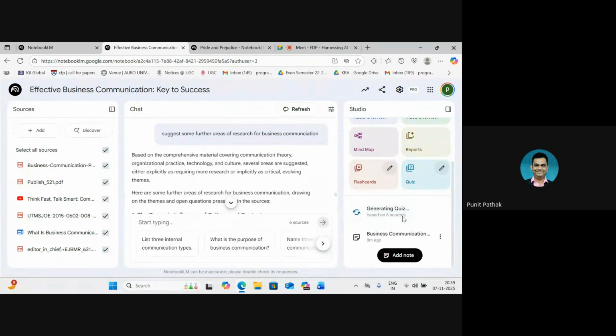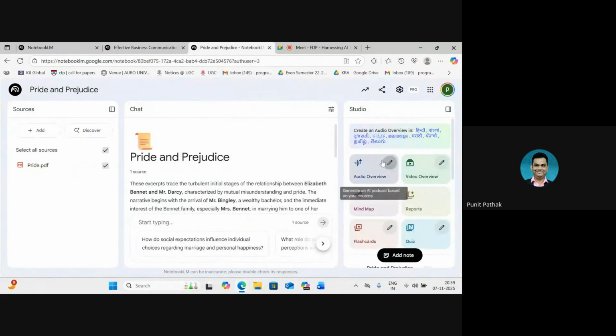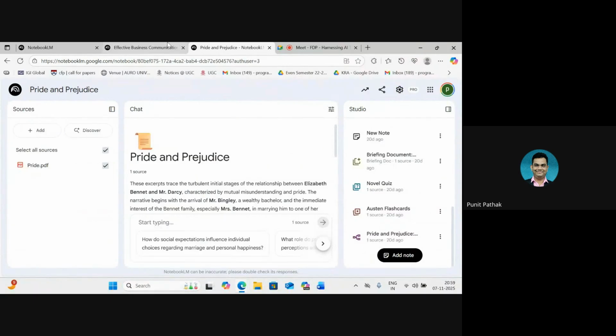Now this quiz can be played after explaining the texts inside the classroom by displaying this on a projector or a smart board or even laptop devices. Multiple students can work on it together because we can share this as a notebook also. It will allow me to generate a quiz also. Now I already had one output ready for us because it takes time for these outputs to generate. So this is the quiz right here.